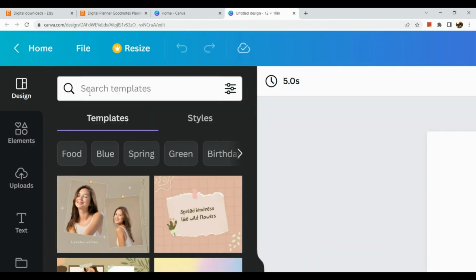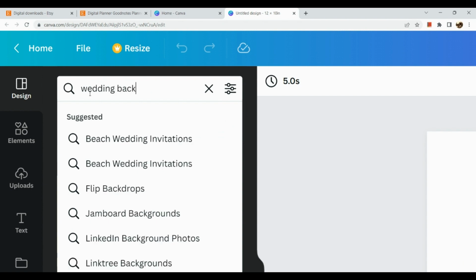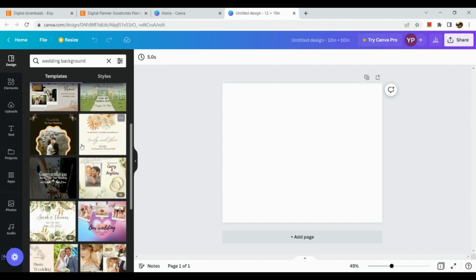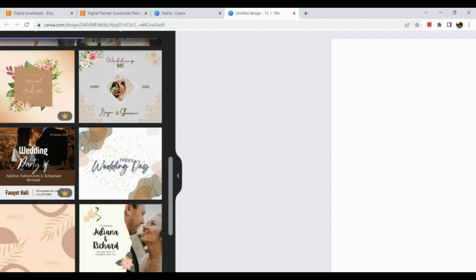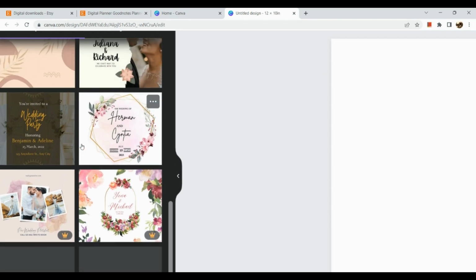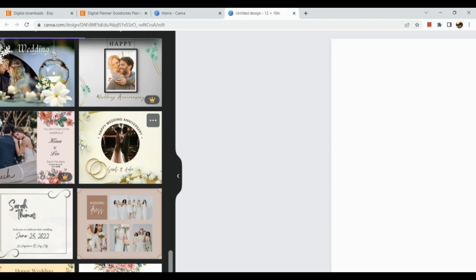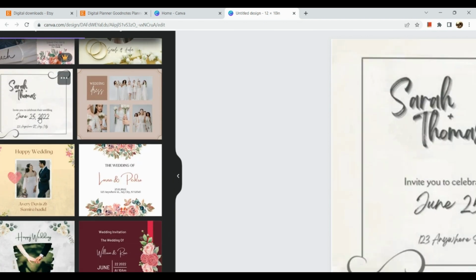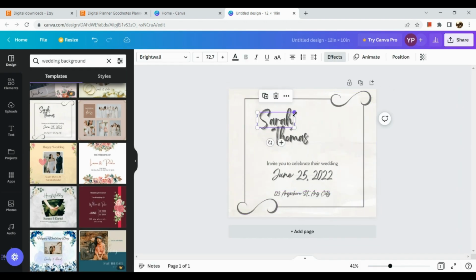Here in the design section, we can look for wedding background. Now you can see different kinds of wedding backgrounds. I want to make it simple but elegant. So let's say, for example, this one, let's make use of this.